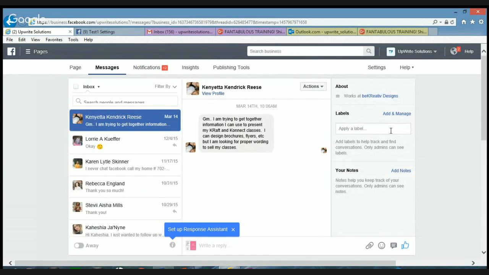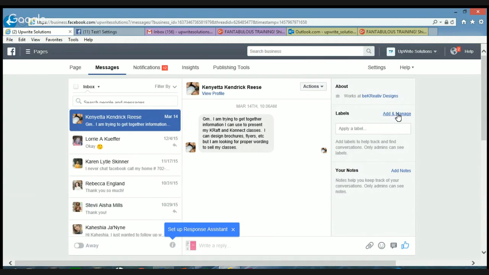If you need to find particular information, say for instance, someone sends you a message and asks a question about your services, and you inbox them and give them information about your business, and you don't hear from them for 6 or 7 months, and then 6-7 months down the line, they're asking you different questions. Well, in 6-7 months you've done a lot of work, you've been busy, and you don't remember all of that.